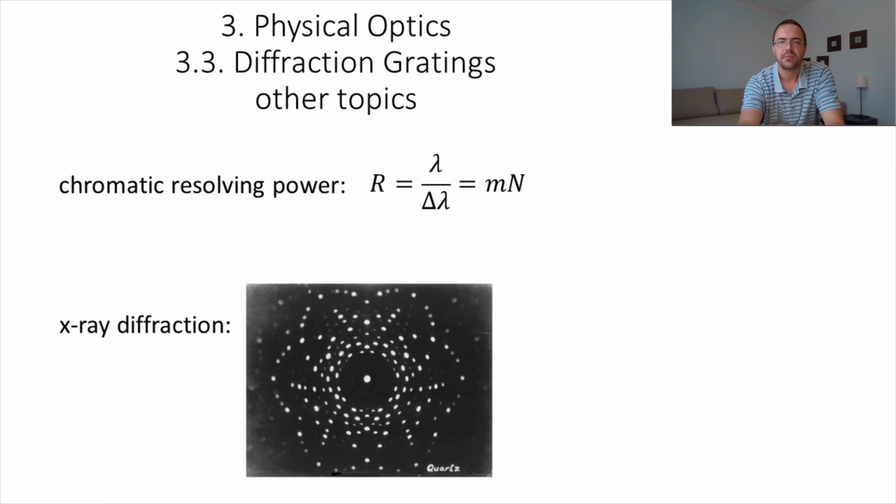And we also don't have time to cover X-ray diffraction. In fact, because of the periodic arrangements of atoms in a crystal, you can consider a crystal as a kind of diffraction grating, but for wavelengths that are in the range of 10 to the minus 10 meters. So that kind of wavelength is called X-rays. And so using X-ray diffraction, we can learn about the atomic structure of materials. Right? This is actually a very important technique in my own research in my lab. And so if you want to learn more about this, don't hesitate to ask me during the office hours.